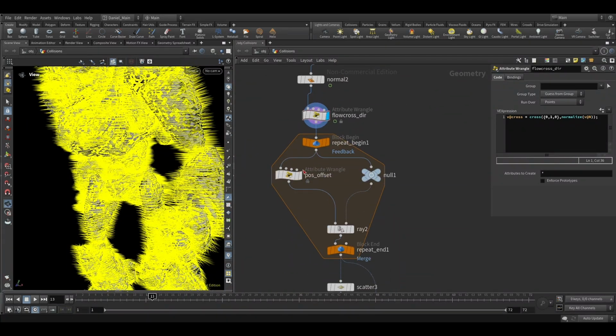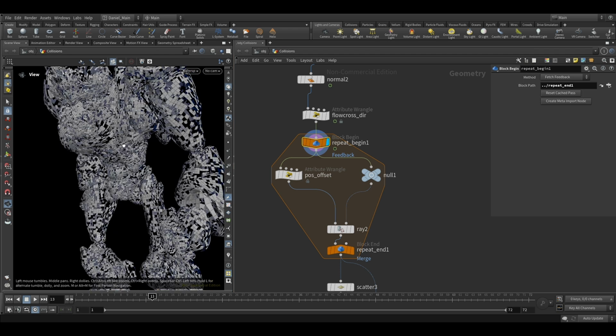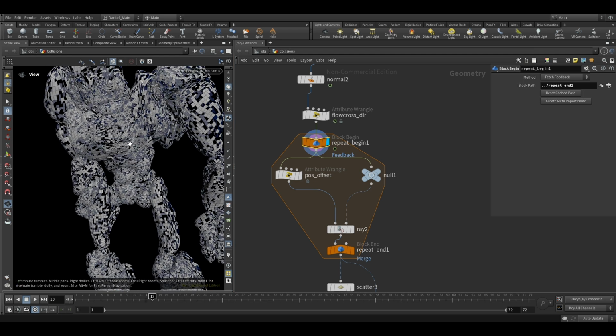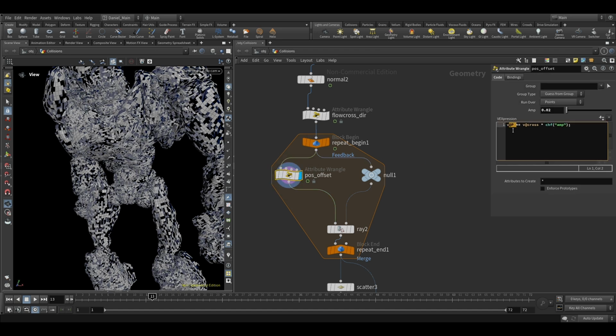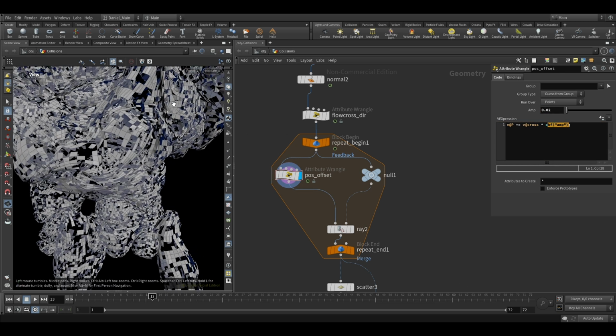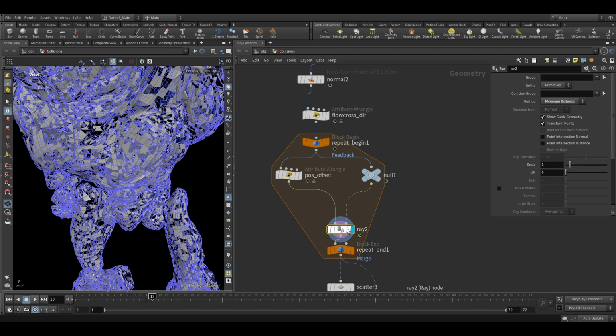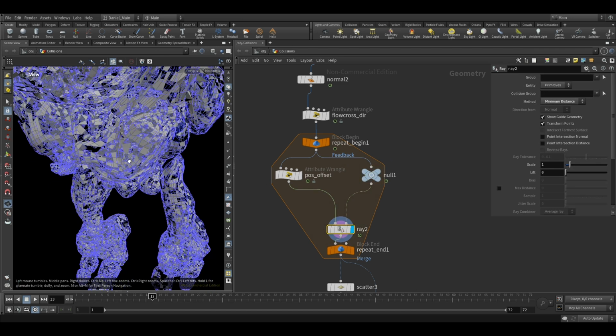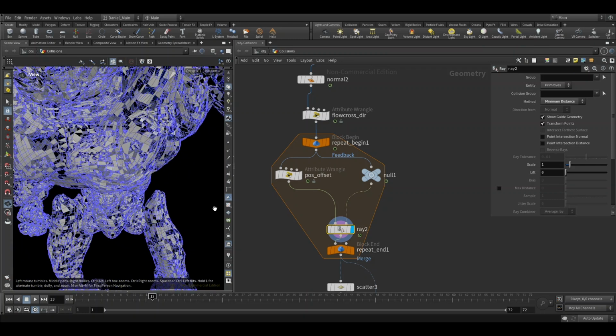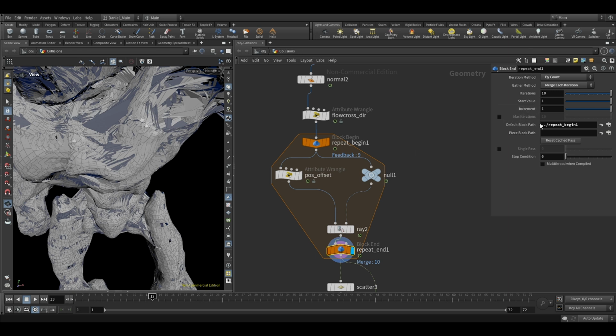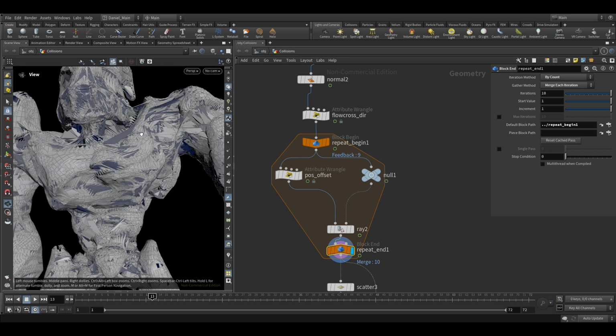In this case, the loop is set to merge iterations, because we want to keep what we did in the past iteration and merge that with the current iteration. And what we are going to be doing is offsetting the position using the cross product, multiplying that by an amplitude factor. And this way, I'm not sure if you can see it, but we are just offsetting a little bit the position of the same model, the same topology. And then we are going to ray that back into the model that was like before that we tried to offset in the position. And as I said, we are going to be merging each iteration, as you can see in here. So we will have a combination of all the iterations that we did in the model.